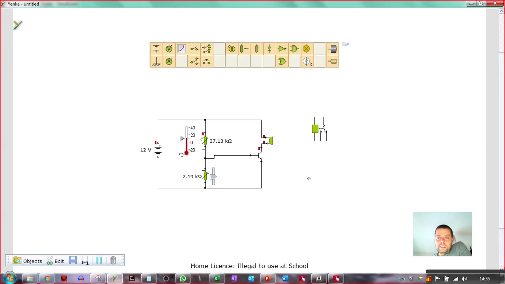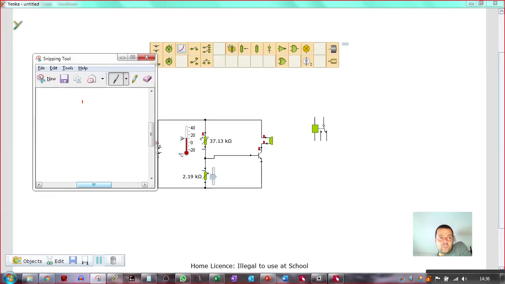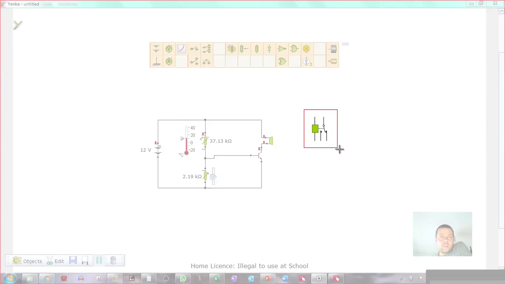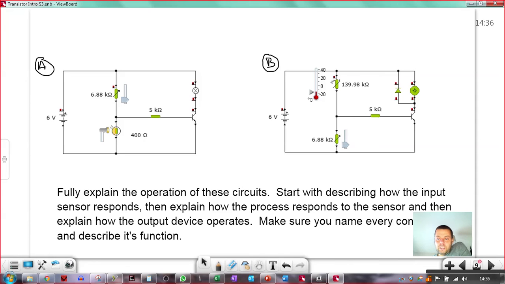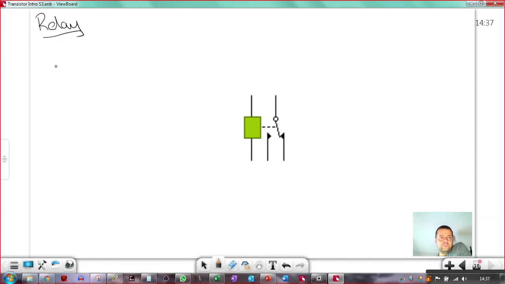Okay. What we'll do is we'll take a wee screen grab of the relay and we'll take a wee note on that, right? In here. So relays. So named for the switch. You could be copying this down.